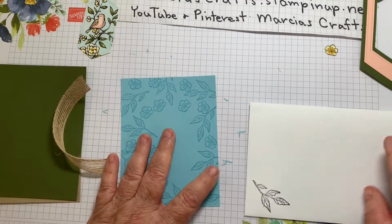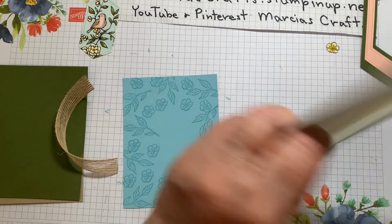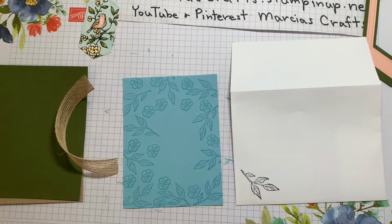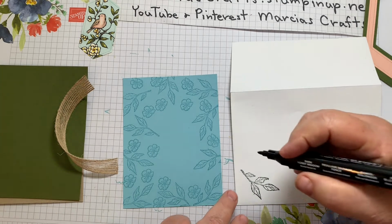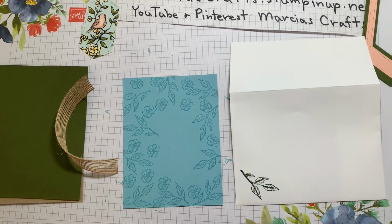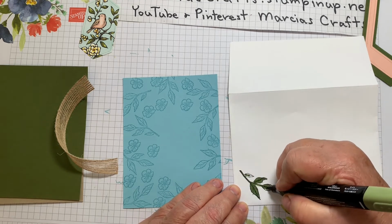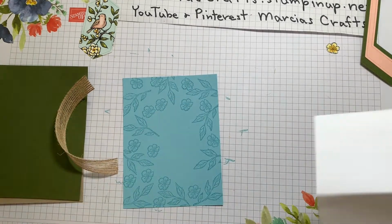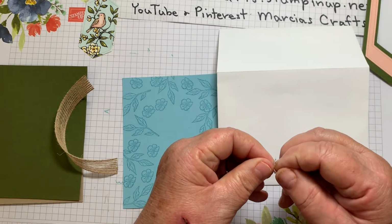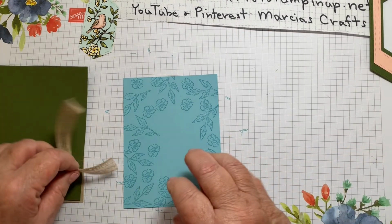And then for the envelope, as I've said before, if you're going to color with blends, it's a good idea to stick something inside the envelope so it doesn't bleed through. So here we go. Let's take our dark Mossy Meadow and we'll just do the stem and kind of the middle of the leaves. And we'll color the rest of them in with the light Mossy Meadow and just blend along. Okay. And because it's tiny, before we lose it, let's go ahead and pull off the backing of our flower and stick it just on top of the leaf there. There we go. Okay, and we can get started with assembly.